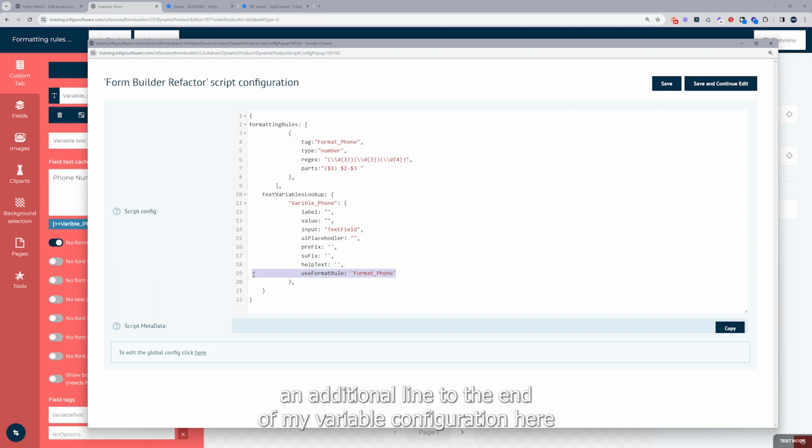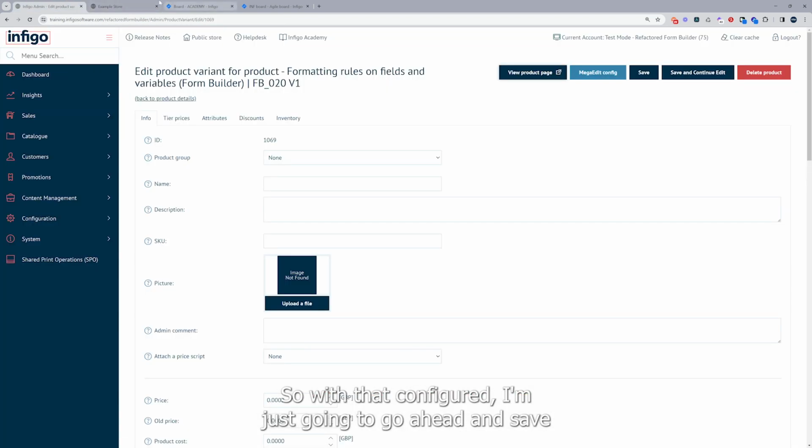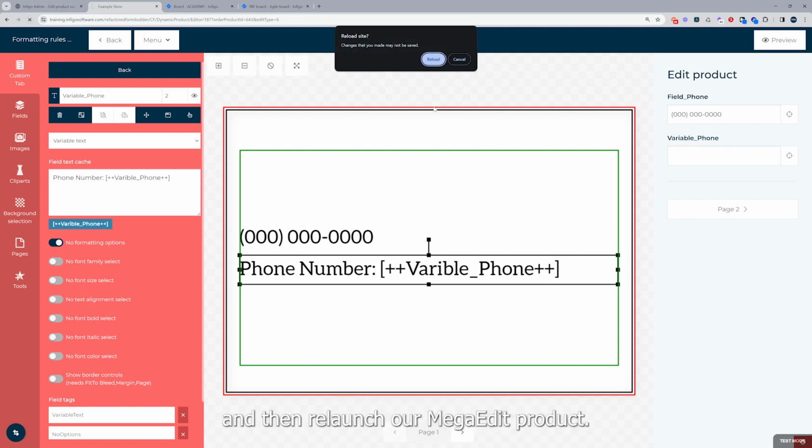So all I've done is added an additional line to the end of my variable configuration here, and we input the name into here matching the tag field of the formatting rule that we wish to utilize. And what it means is that this particular variable will utilize these formatting rules. All right, so with that configured, I'm just going to go ahead and save, and then relaunch our MegaEdit product.